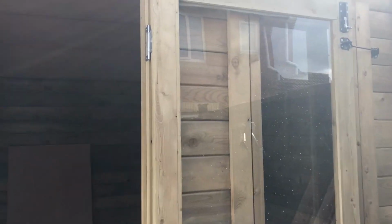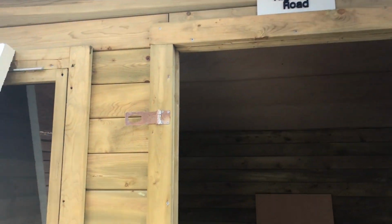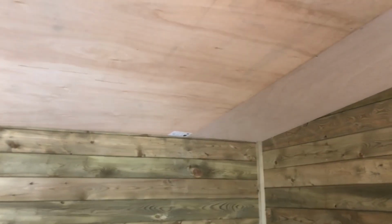Like I said, the doors and the windows are in, all the latches are on, which is all good to keep it nice and secure. And this morning my stepdad's been out and he's put the insulation and the roof up for me, so that was fantastic. Well, he actually built the whole thing, to be perfectly honest, so without him I wouldn't be here with this today, so thank you very much, John, if you ever watch this.